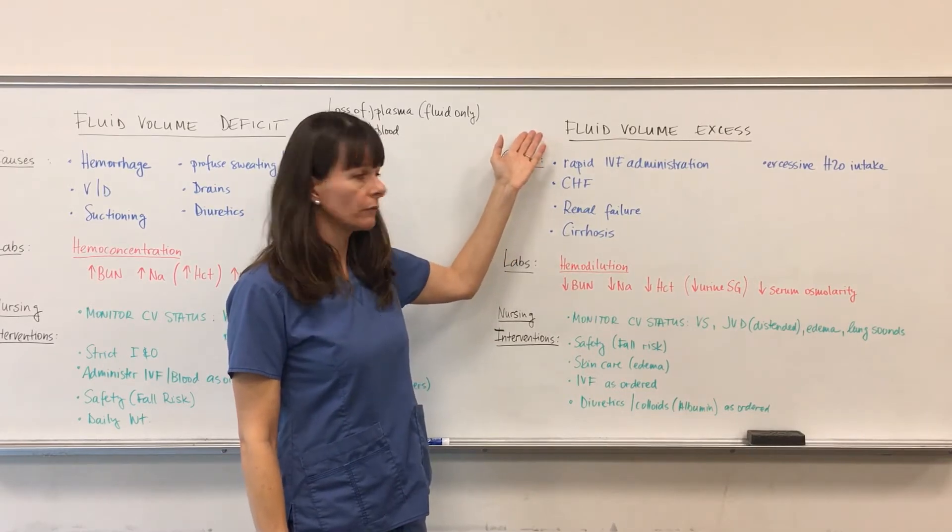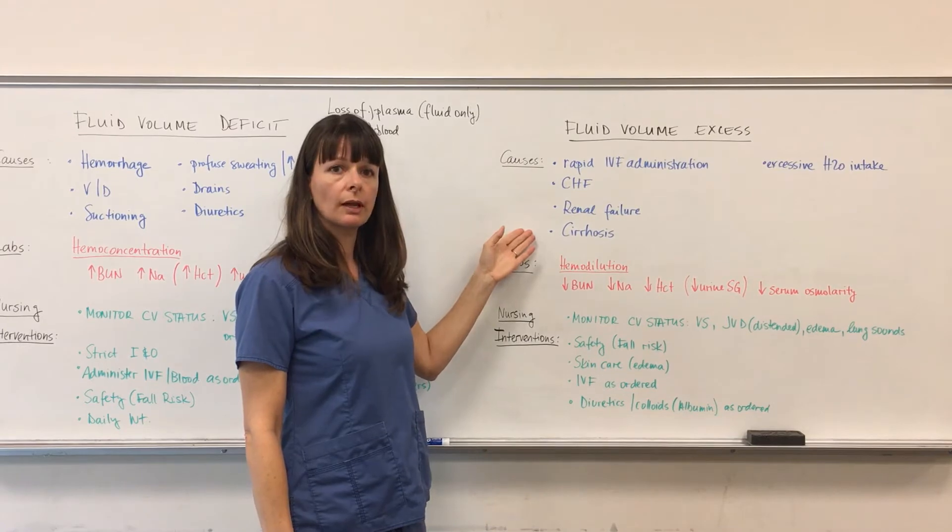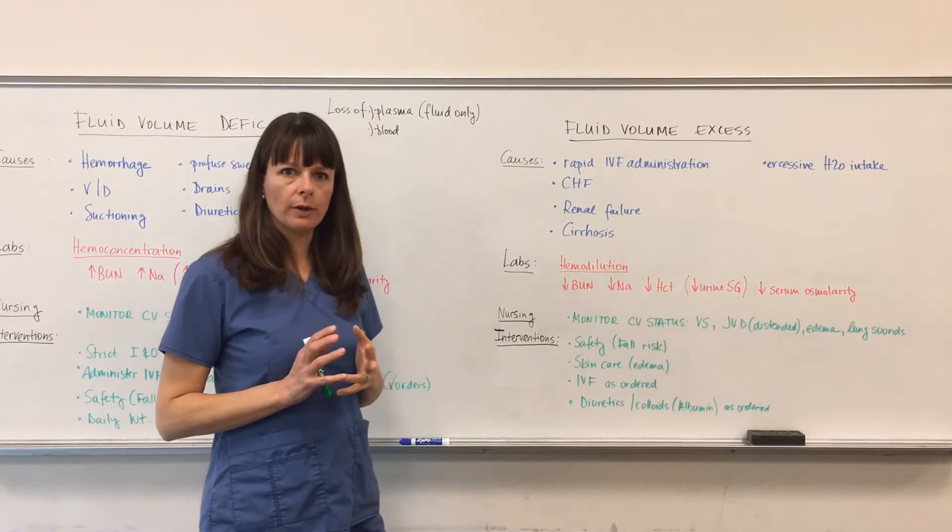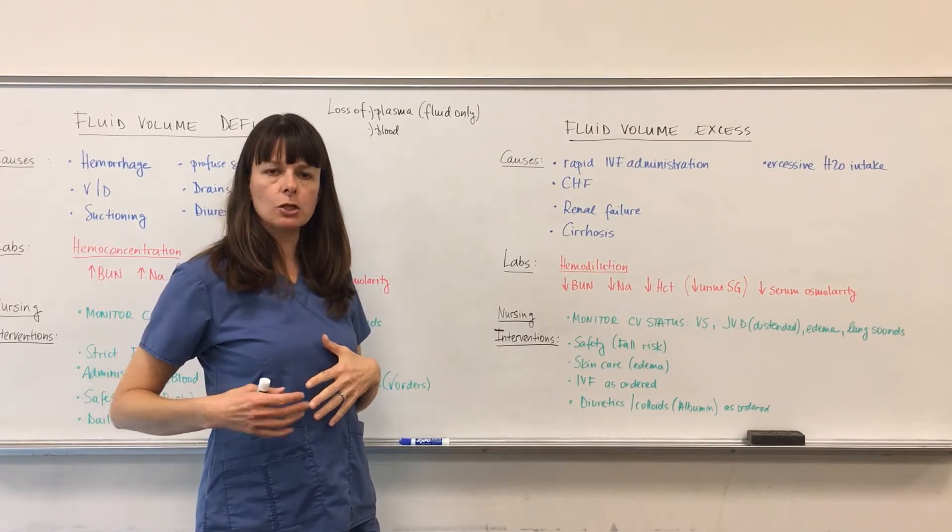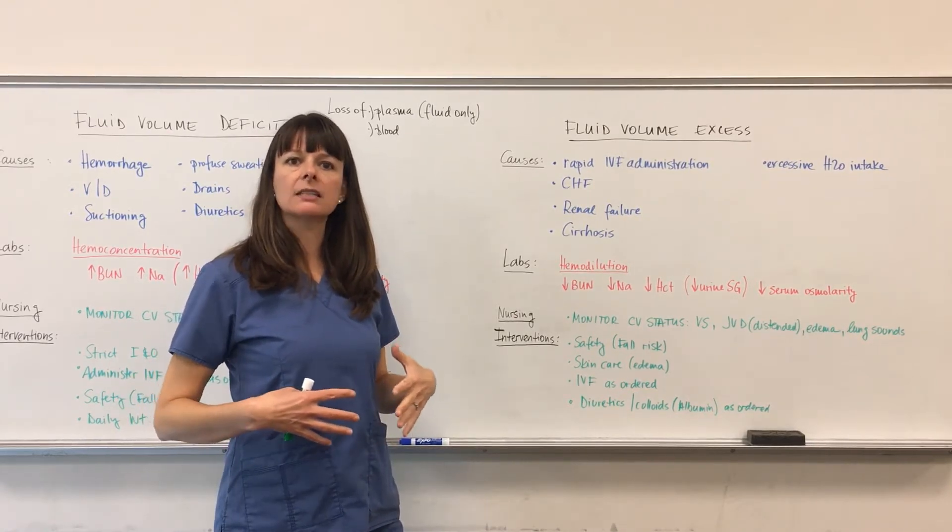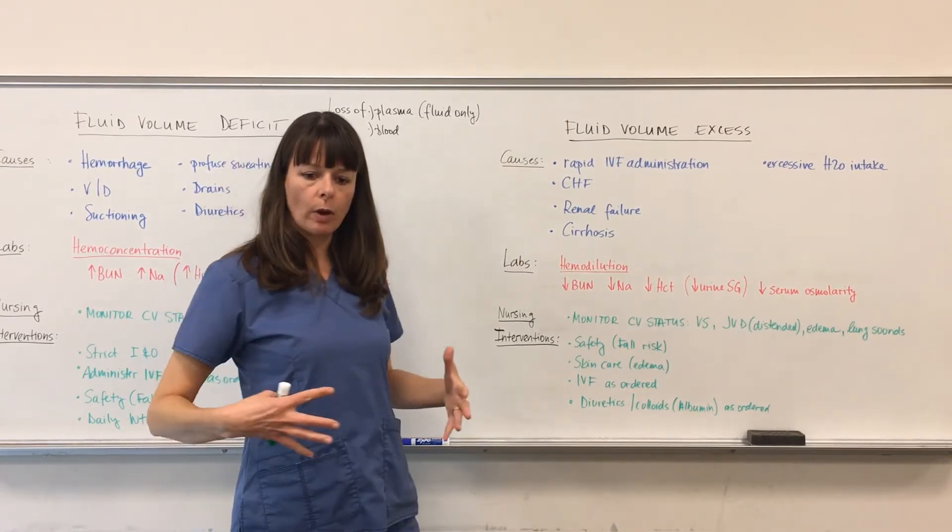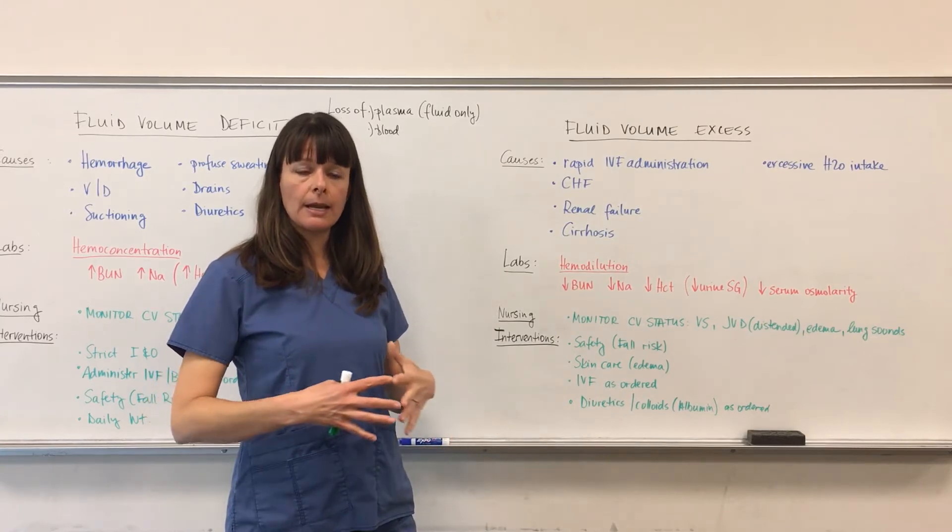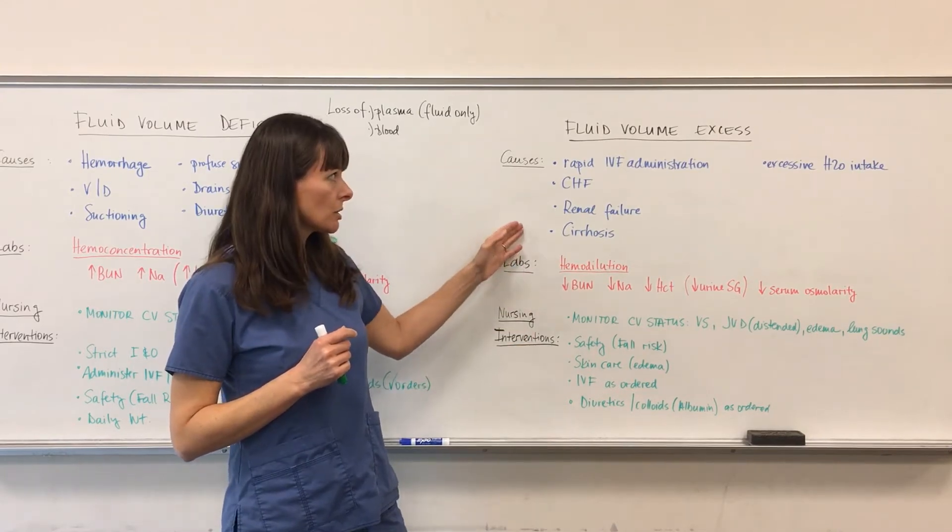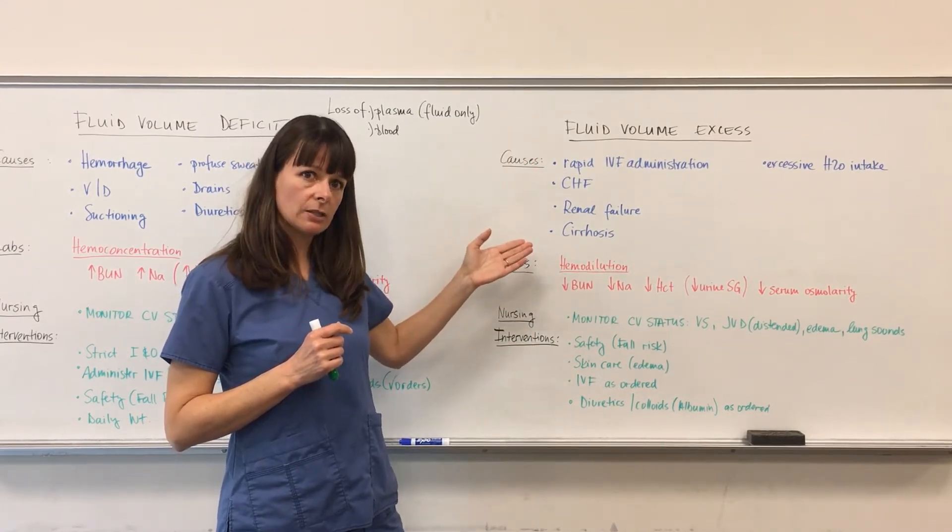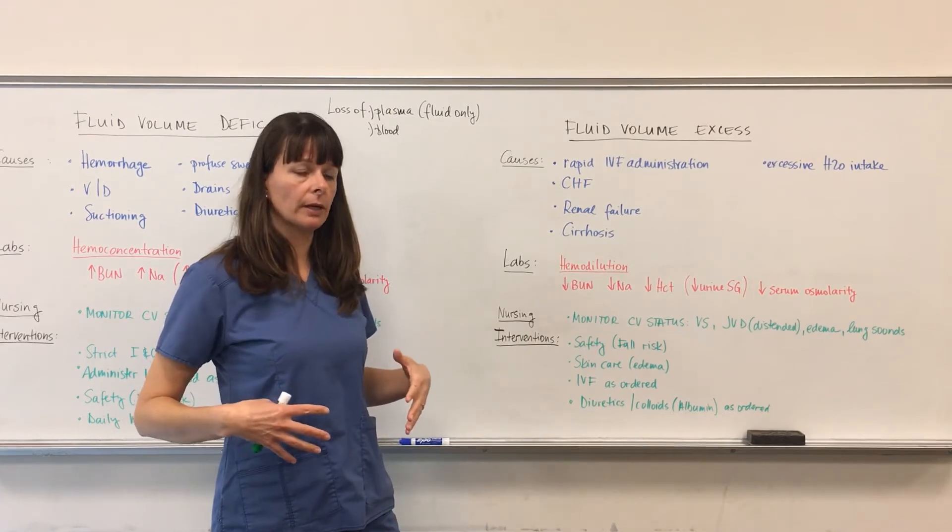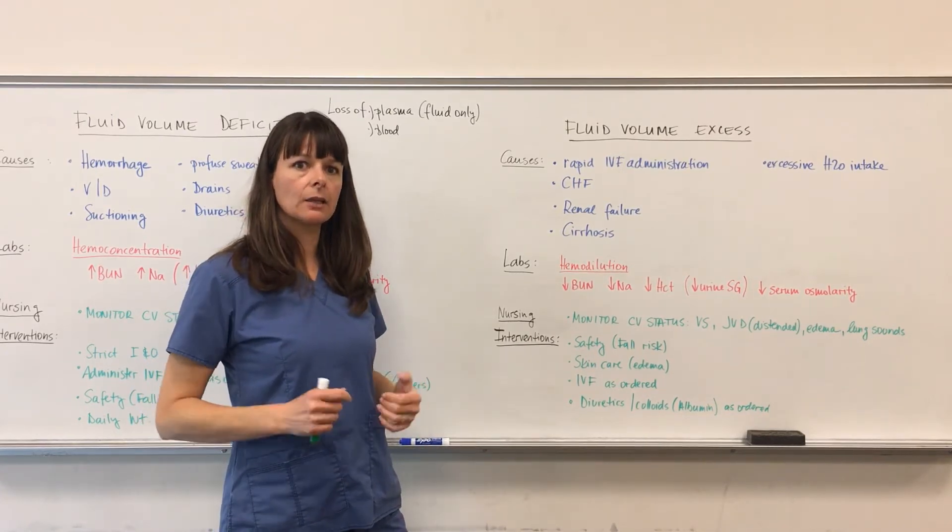Also patients with cirrhosis. So the liver is a major organ who does not really contribute that much to fluid electrolyte balance, but if the liver is not functioning, the patients will usually get what's called ascites, which means that the fluid accumulates in the interstitial space. So that can be the lower extremities as well as the abdominal cavity. The patient's fluid volume excess will not necessarily be in the intravascular space, but it will be in that interstitial space.